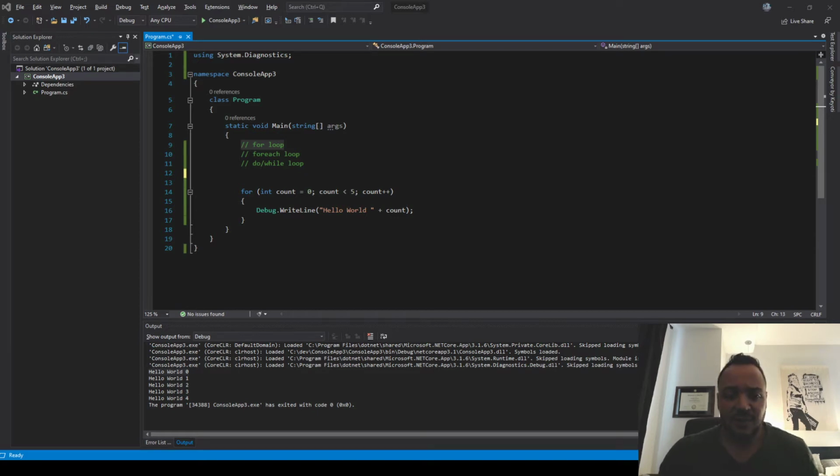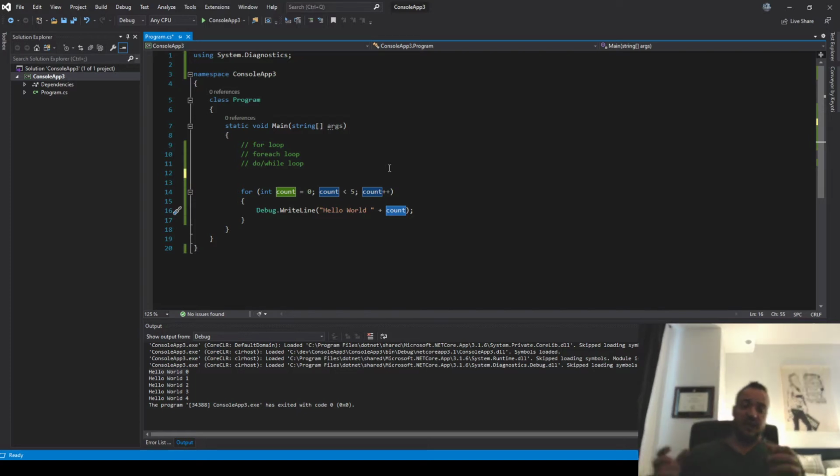Okay, so that was a lot of rambling. Let's actually dive into some code here. I still have up some of the old code that we had from the other two videos. The last thing we were talking about was a counting for loop that prints out hello world with a count. So a for each loop, I touched on it at the end of the last video.